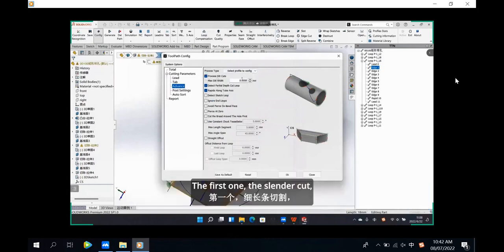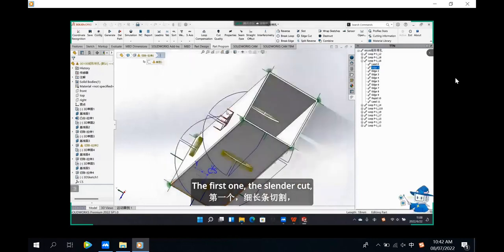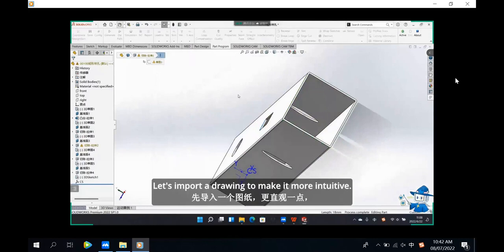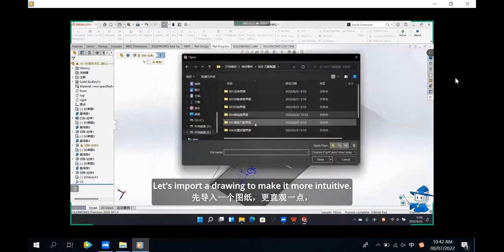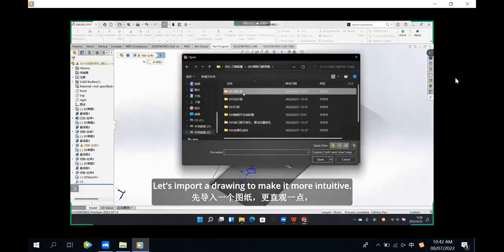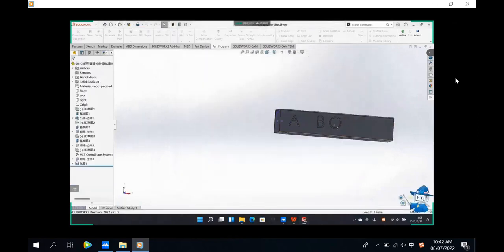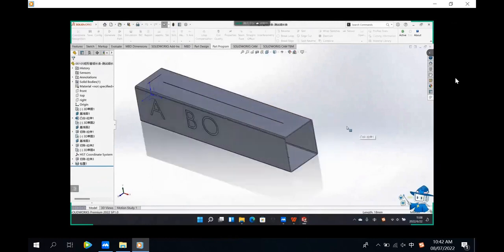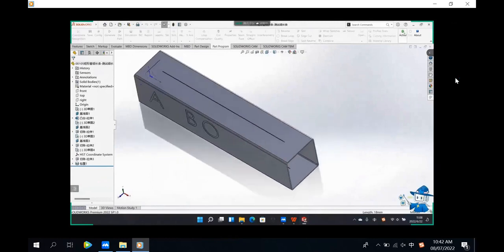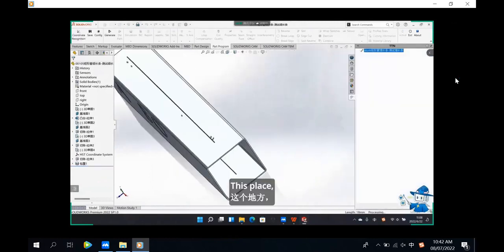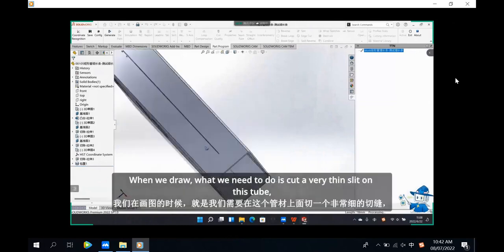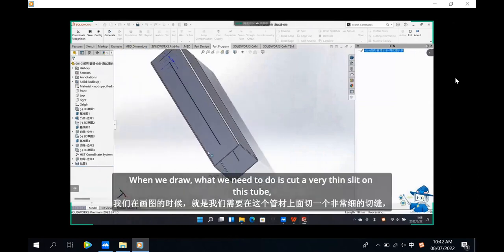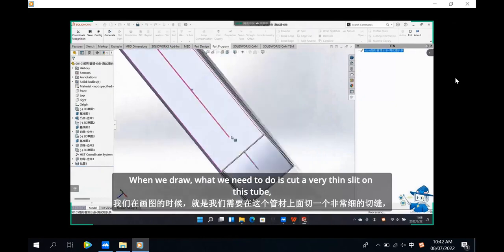The first one, the slender cut. Let's import a drawing to make it more intuitive. In this place, when we draw, what we need to do is a very slanted cut with this tool.